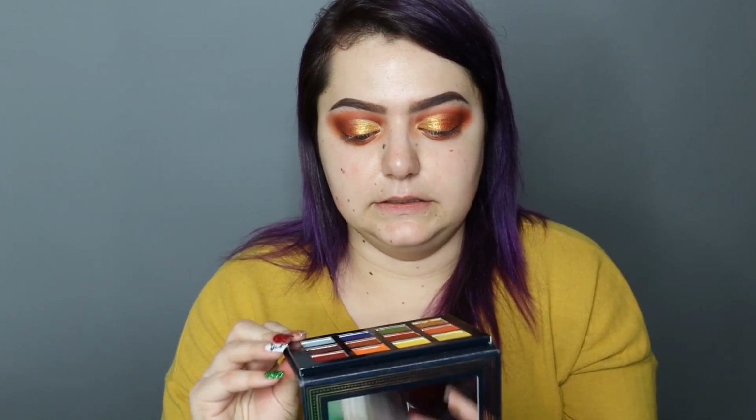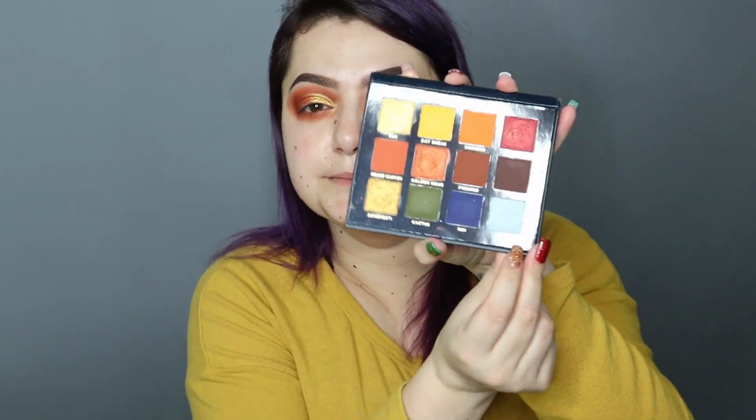I think I'm gonna take a little bit of this dew shade, and I might go in with a lighter blue for the waterline, do a little bit of winged eyeliner, and then do the rest of my face. So I'll see you guys once all of that is done. Okay, so this is the finished look.